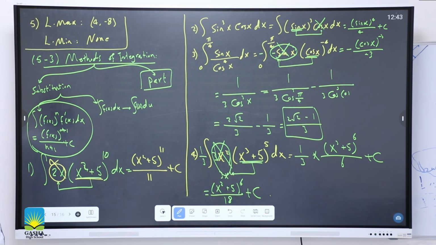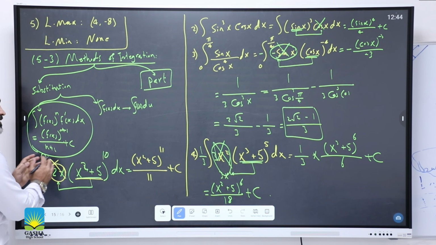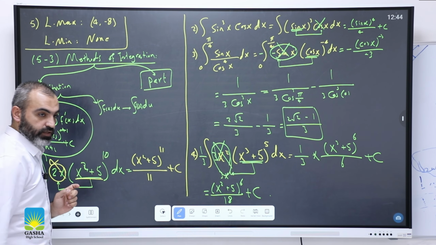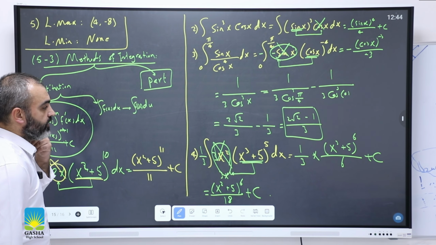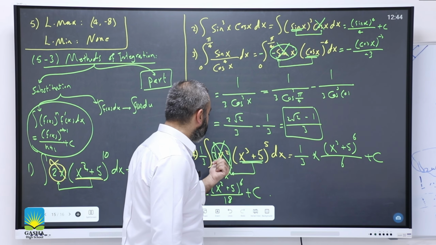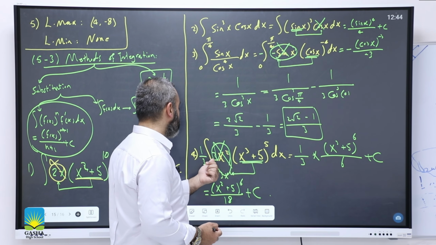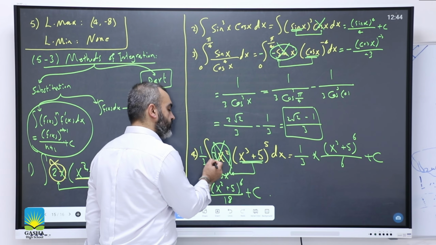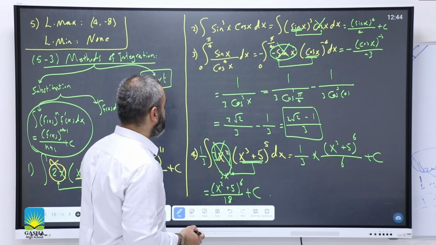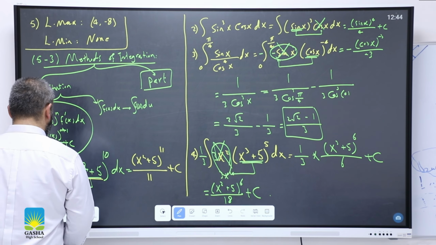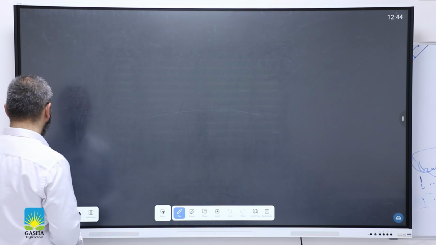So this is the first substitution formula for this kind of function. If we have the derivative of the inside of the bracket, we cancel the derivative and write the result of this integral. But if we do not have the derivative, we add the number, so 3 here and 1 over 3 here, right? So we go to another page.